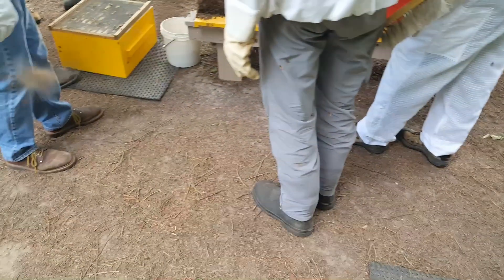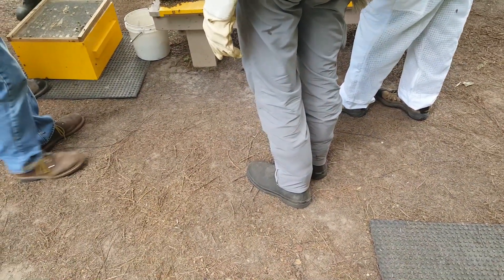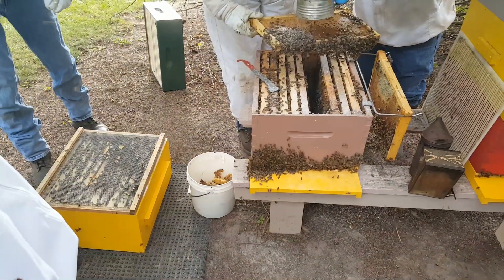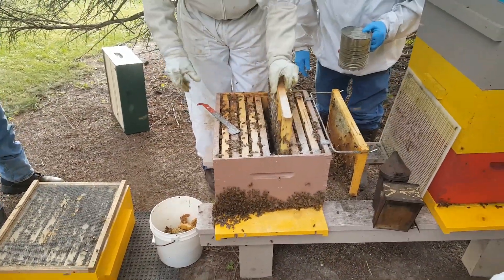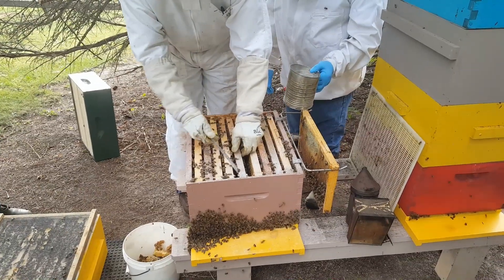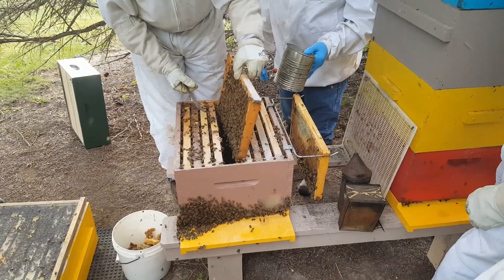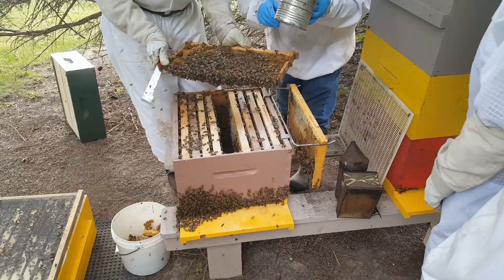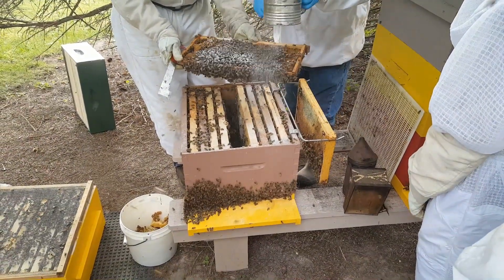This is a way to help keep their mite counts down in order to try to avoid using a chemical in a hive. We've never used a chemical in our hives for any reason and we're not about to start. For tracheal mites, for varroa mites, for hive beetles — for everything — we have some sort of a remedy. Many times we have more than one remedy that we use. We try to prevent having to use a chemical.